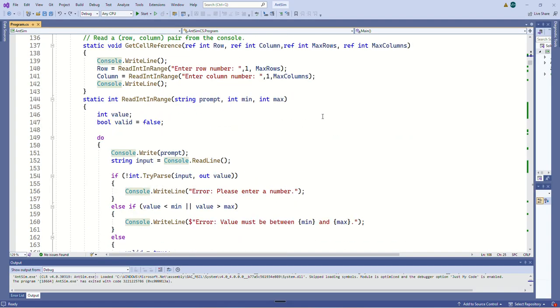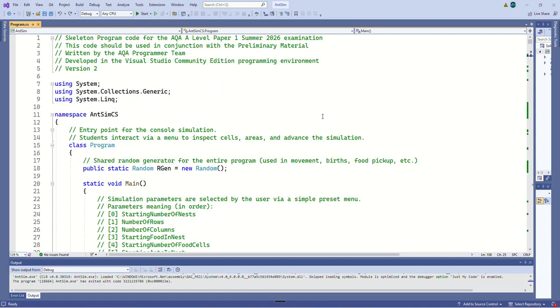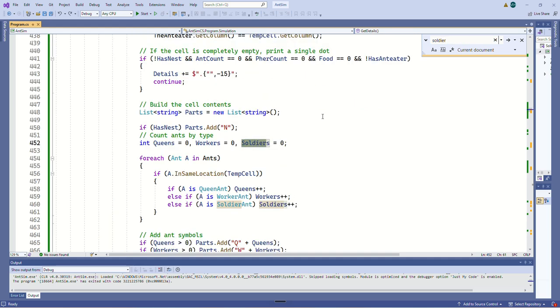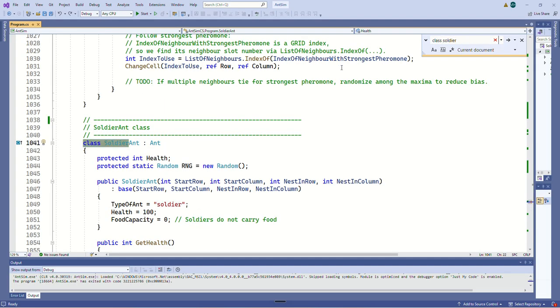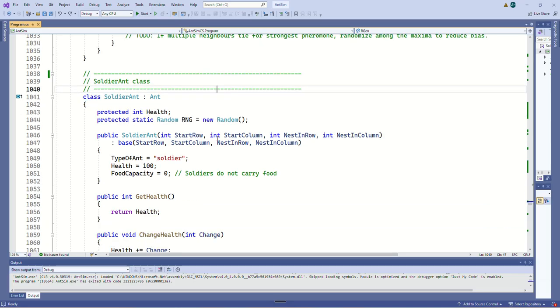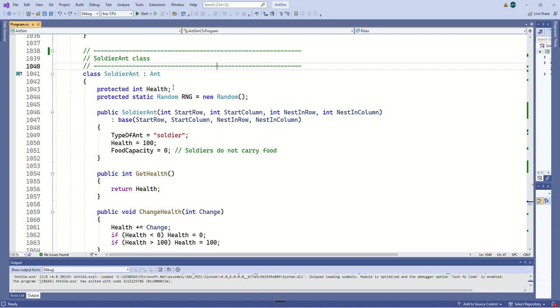So let's have a look at the soldier ant. I'm going to find the class first, actually. So here we go, class soldier ant. We've introduced this protected integer for the health.